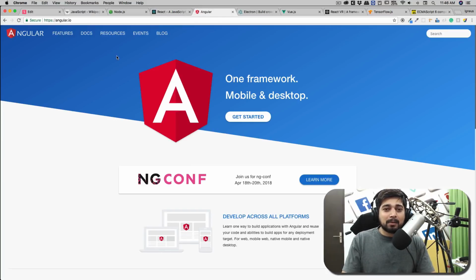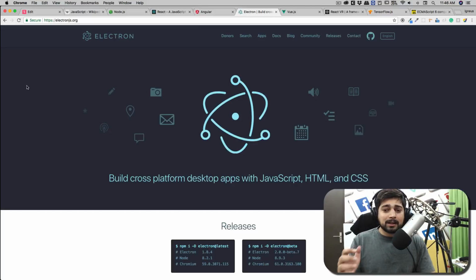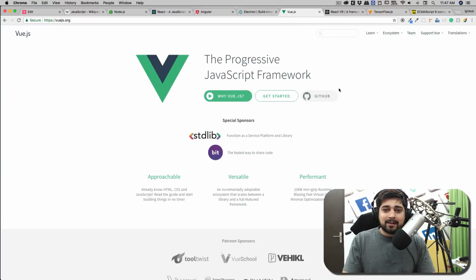Of course, we cannot deny the popularity of Angular.js, your one framework for mobile and desktop, almost like React, but with a few additional things, a few less things here and there. But again, regardless of that, you might have heard about it. Also, a popular framework which is getting really good popularity nowadays is Electron.js, totally designed to make desktop applications in just HTML, CSS, and JavaScript, and it is gaining a lot of popularity. And on top of that, Vue.js, a beautiful progressive JavaScript framework which can help you design beautiful and amazing animations for the web, totally in that.